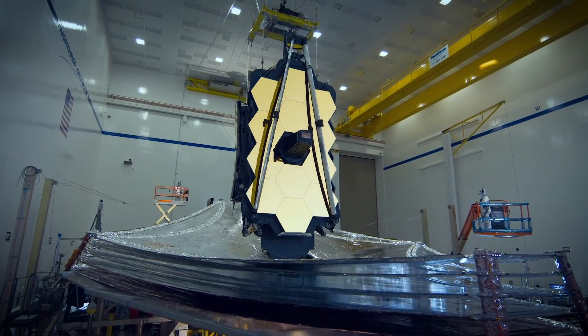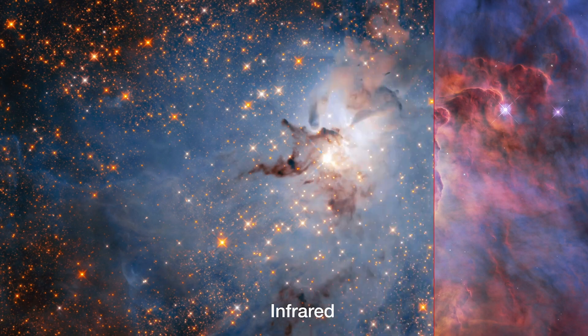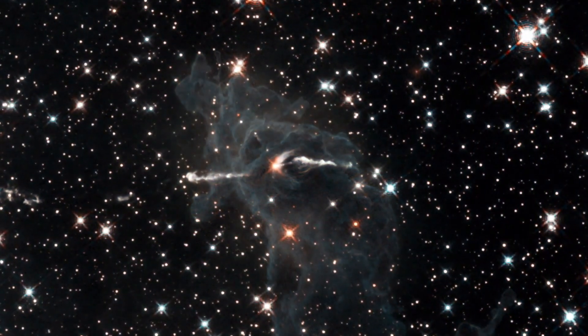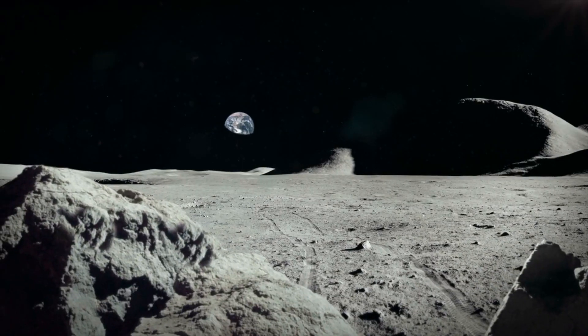The mirrors were folded because it was too difficult to transport the telescope in a single piece into orbit. The $10 billion space telescope is the biggest and most complex space telescope ever built. While the Hubble telescope collects images in mostly visible light, James Webb will mostly take pictures in the infrared region, revealing more detail about objects in those images unlike ever before. In fact, it is so powerful that it can detect the heat signature of a bumblebee on Earth from the Moon.